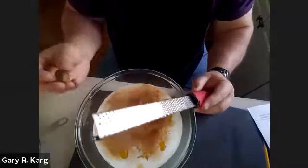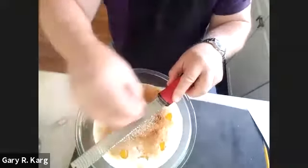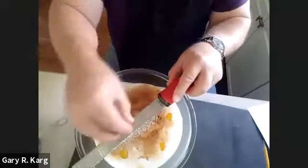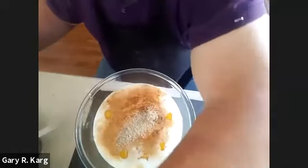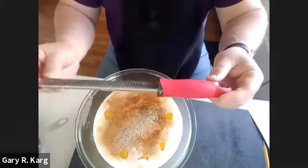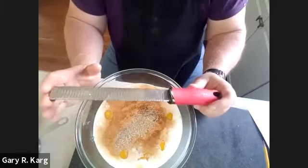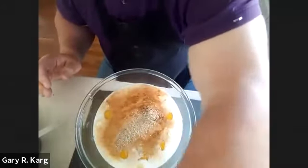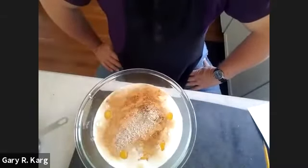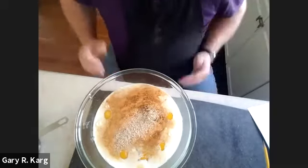Now, using a nutmeg nut and a simple microplane, you can add this taste and never worry about it going stale. Sometimes when it's already cut, you'll find that is a problem. But that's one of my fun tools. We'll make that today's tool of the month, called the Microplane. Simple to get online. It's a nice little tool to have in your cabinet for breaking down Parmesan cheese and nutmeg. It's real refined and it really adds a lot of extra grating to your recipe. So there is your custard.